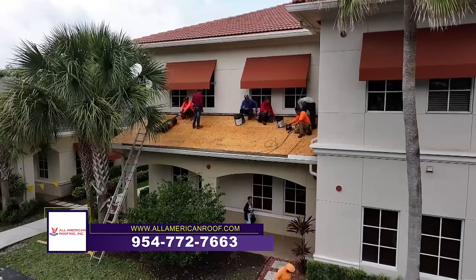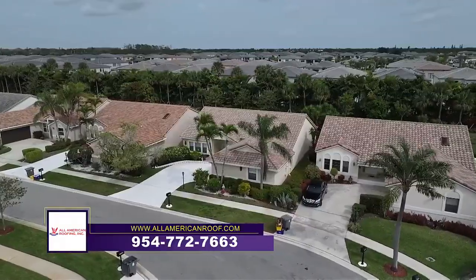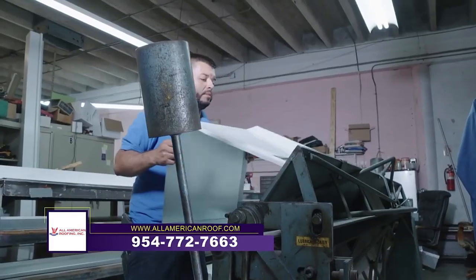We care about the service. Yeah. We care that we're going to be here. We care that we do the job right. If we didn't do the job right, I wouldn't be in business. We own our buildings. This building here is 10,000 square feet. The one next door is 11,000 square feet where we keep a lot of our material. We're not going anywhere. We're going to be here.